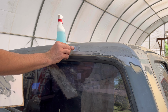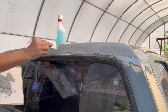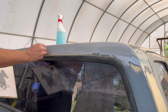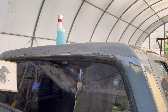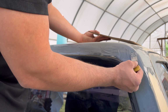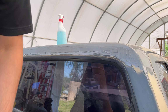I apply more pressure towards the center just because that's where the little crease is that I'm trying to fill. And that way we get a better bond. There we go.